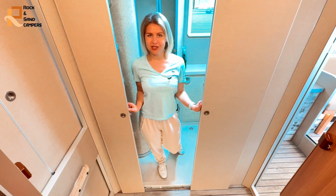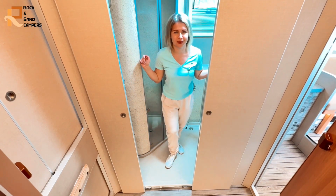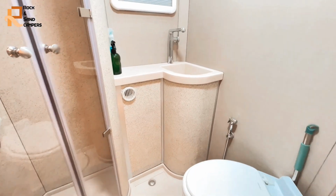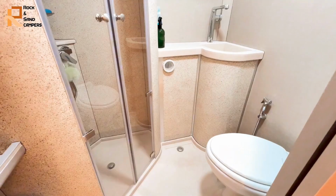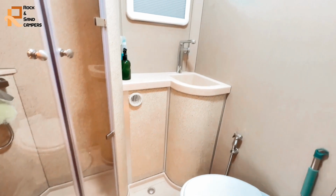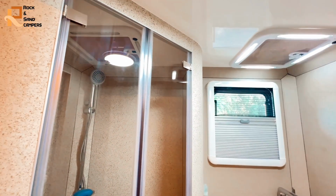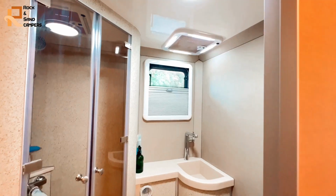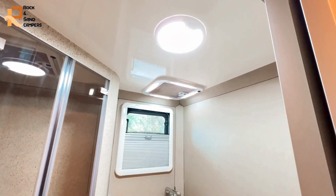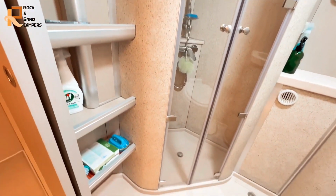It's time to refresh a little bit, and for your comfort we have a full-size shower and toilet room. The area is equipped with the Dometic flush toilet, sink and floor area made from single-piece Corian. There are two fans on top, one inside the shower cabin and one on top of the sink, to remove all the moisture from your shower, LED light on top and storage on the side.